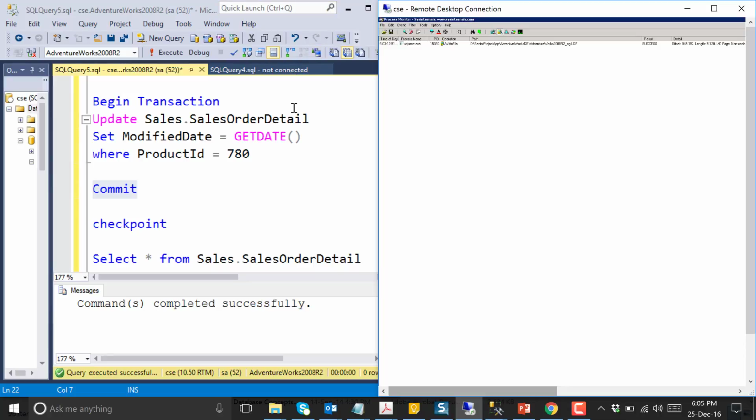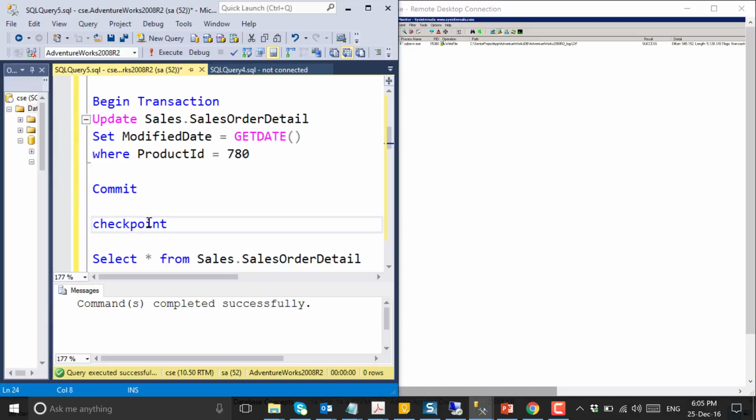Checkpointing is usually done automatically in the background, let's say every minute, or it's configurable. You can also control the duration, but you can also explicitly ask for it. So checkpointing is nothing but taking all the dirty pages and force writing these buffer pages to disk. In SQL Server, the command is checkpoint.